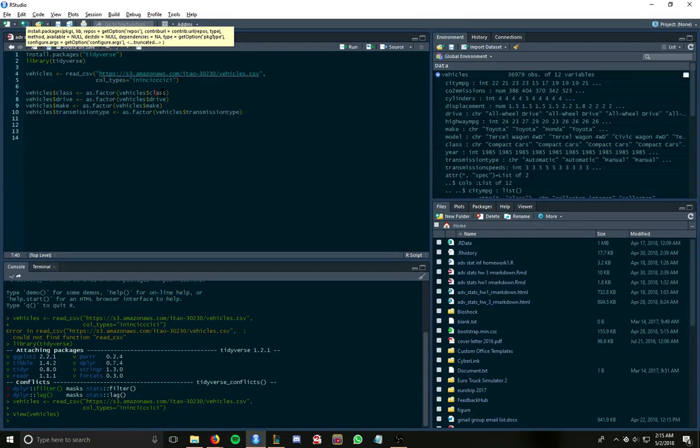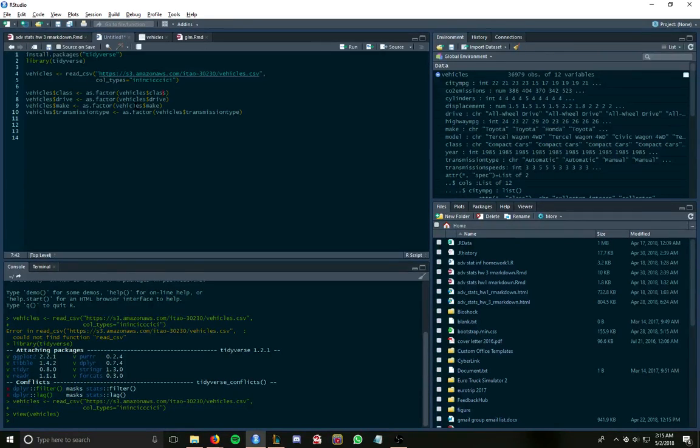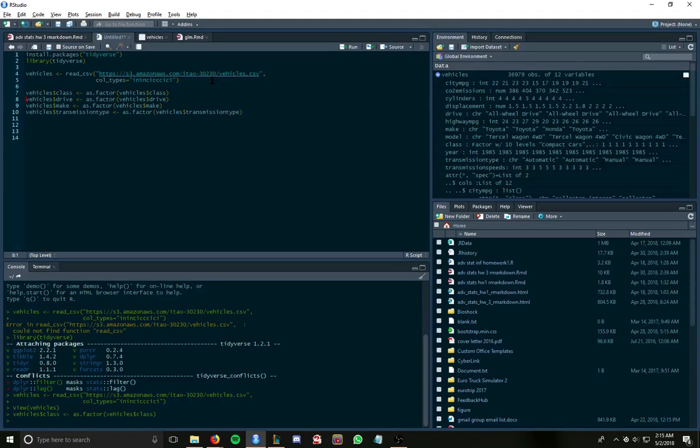Okay, so the data's vehicles, currently the class column, right? Those are characters, and you can see it over here in the upper right. So those are all characters, and we want to make these something more meaningful, because a character is basically just a sequence of letters, so like a string, and we can't really do much with that. So what he does instead here is he's going to turn that into a factor.